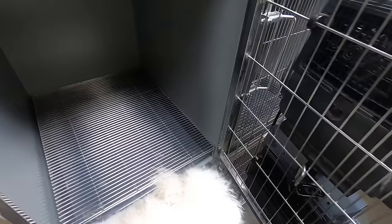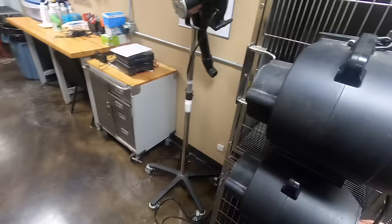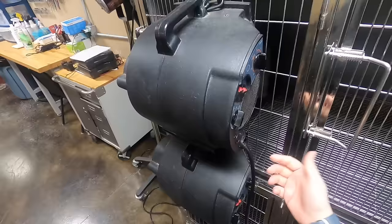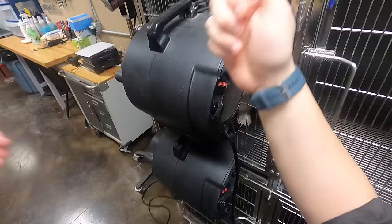And you guys have to remember that I'm different than most groomers. Most groomers aren't having to edit videos and post on Instagram, and there's a lot of marketing stuff and editing that I have to do for the business that other groomers don't have to worry about. So I try to prioritize my time, and while she's in the cage dryer, I can be working on a video or doing something to give you guys more content.